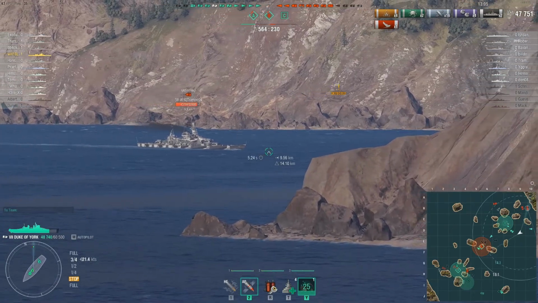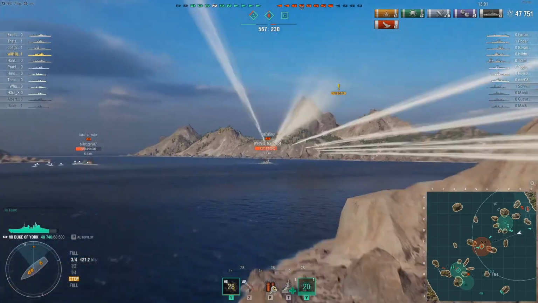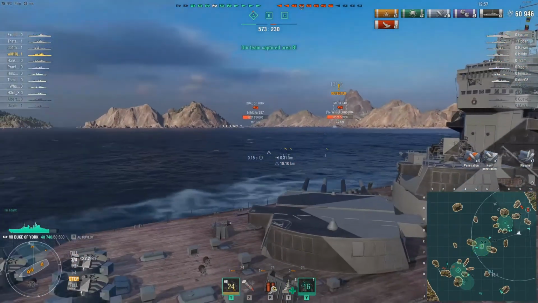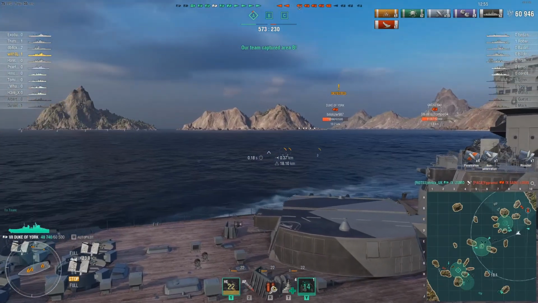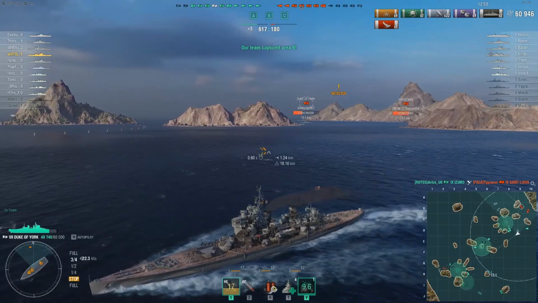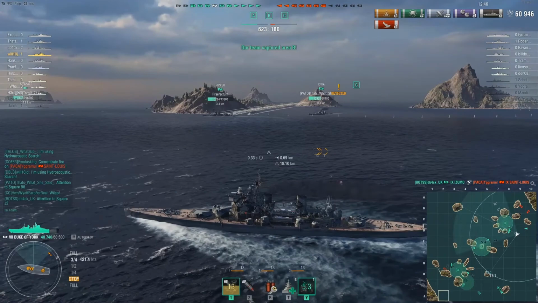As the enemy Duke of York has begun to turn away, I target the Gneisenau's flat broadside and land a solid 4 penetrations for 13,000 damage, before switching to high explosive with the intention of starting a few fires. I ask my team to concentrate fire on the German battleship, and maintain distance between us to ensure none of its torpedoes will catch up to me.